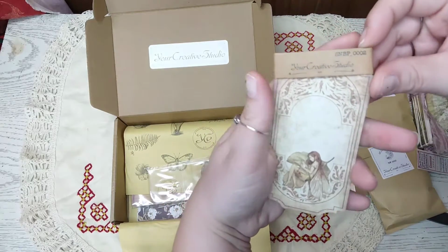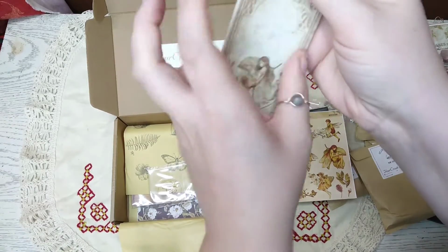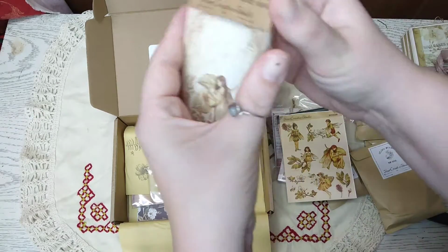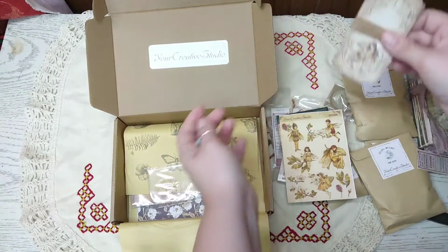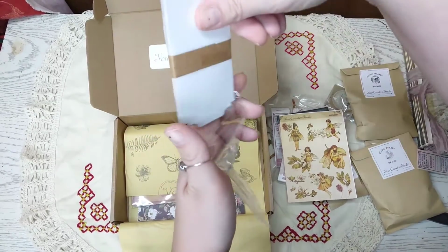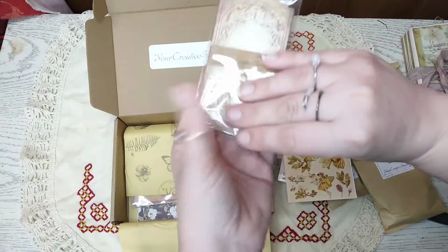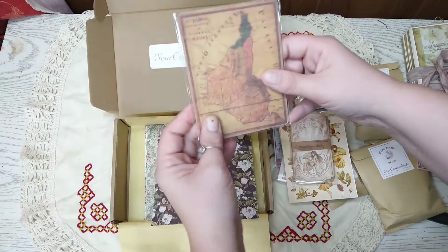She's a little bit older looking of a fairy too, you know, like if you wanted to do a woman's journal instead of something whimsical. I mean, not that you can't have little child fairies for a woman's journal, I'm not saying that, but if you wanted to do a woman's journal with more adult looking fairies, she would be really good to put some pieces with her in there.